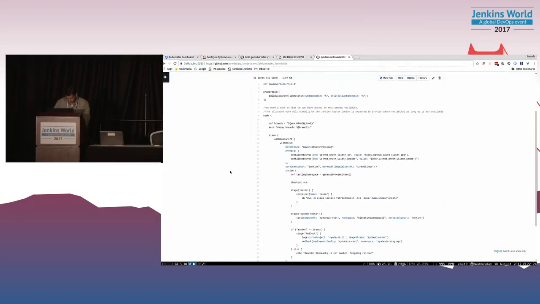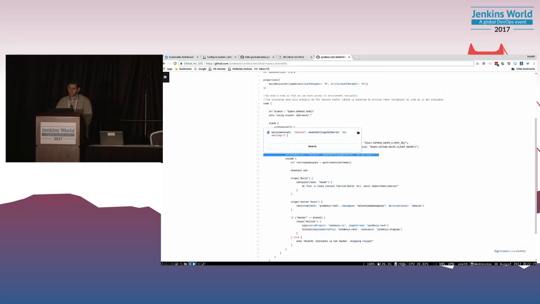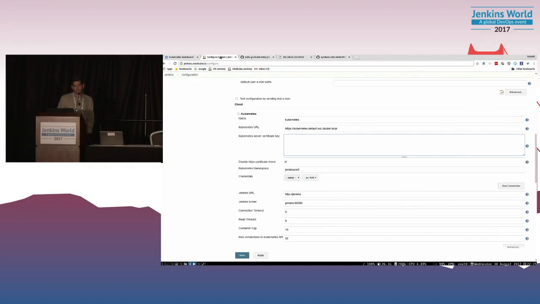Yes, so this is an example drawn directly from the Synthesis project. We have created a pipeline library for simplifying things, but as you can see, we have a step called withMaven that wraps around a pod template that defines a Maven build pod. And we pass to that build pod the actual service account that we want the build pods to use. And we can do all kinds of things, right? In this example, we are also passing a reference to a Maven settings XML secret. But what I want to point out is that you can use the pod template step in order to configure pretty much anything: envars, volumes, service account, which containers will be privileged and whatnot. You can specify anything.